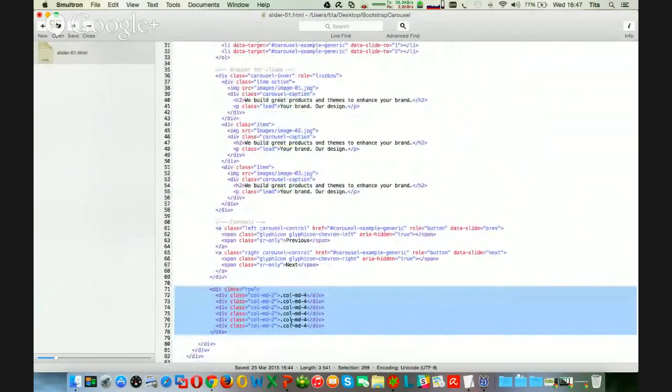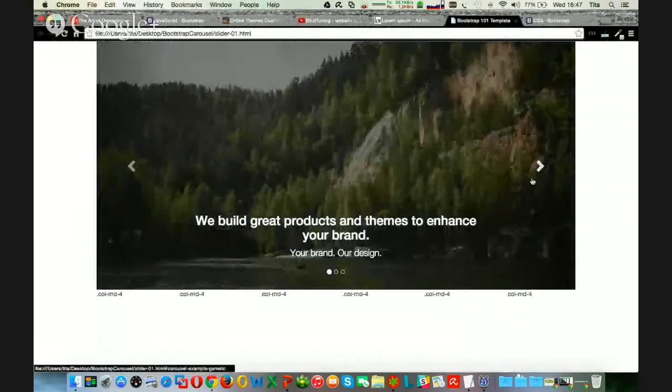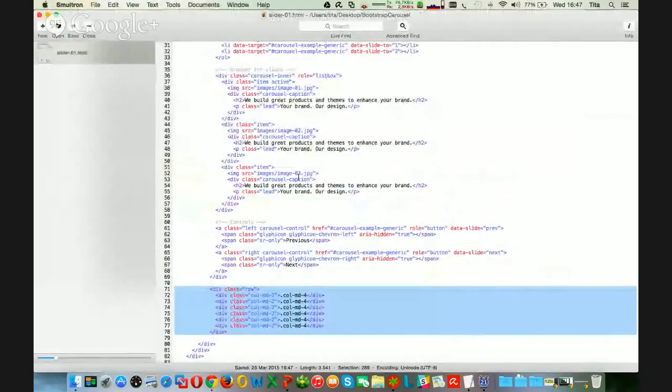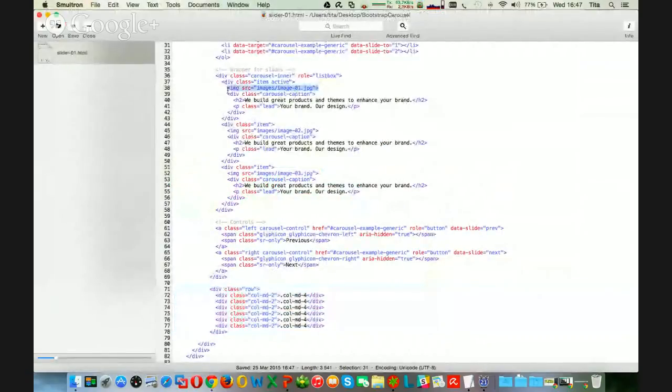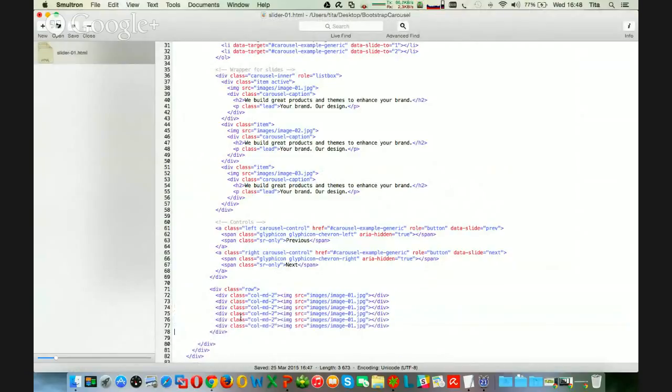Okay, this should do fine to start testing. Let's go back to our website. And right now we have the 6 columns already displaying below the slider. And what we really need is to place images on those 6 columns. So to start, I will just copy the code for the image. And let me make my life easier and probably do it this way. 1, 2, 3, 4, 5, 6. And just change the name of the images.